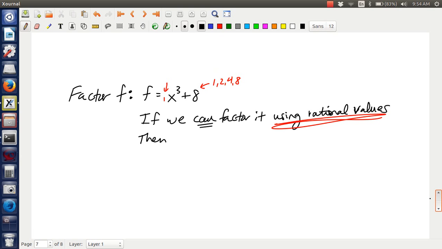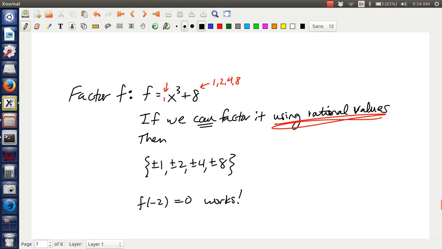Okay, so the possibilities are plus and minus 1, plus and minus 2, plus and minus 4, plus and minus 8. This comes from here, both pluses and minuses, but all over 1. So we don't have to write these, but they could be over plus and minus 1, but we already included the plus and minuses. So this is our entire list of possible rational values, and it turns out, so this is when you would use Wolfram or something to help you. F of minus 2 equals 0 works, okay?